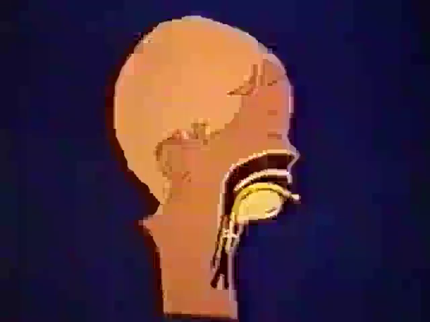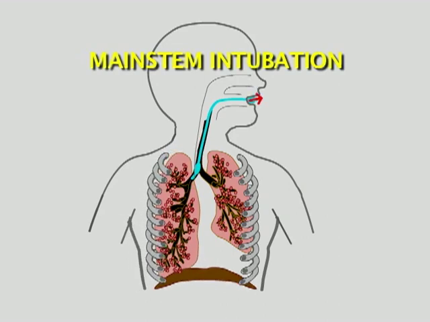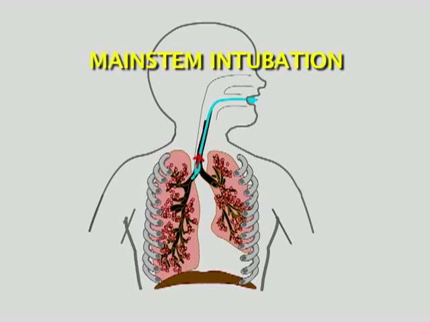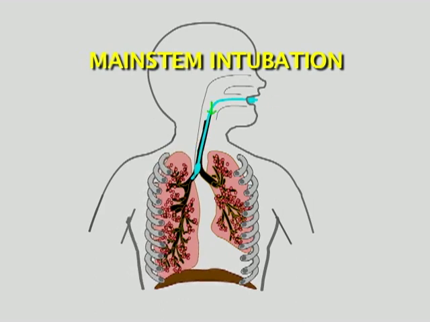Depth of tube placement is critical because the trachea is quite short. The tip of the tube should be midway between the larynx and the carina. When the tube is too far down one side of the trachea, it will lie in one mainstem bronchus and block the other. This is called a mainstem intubation.